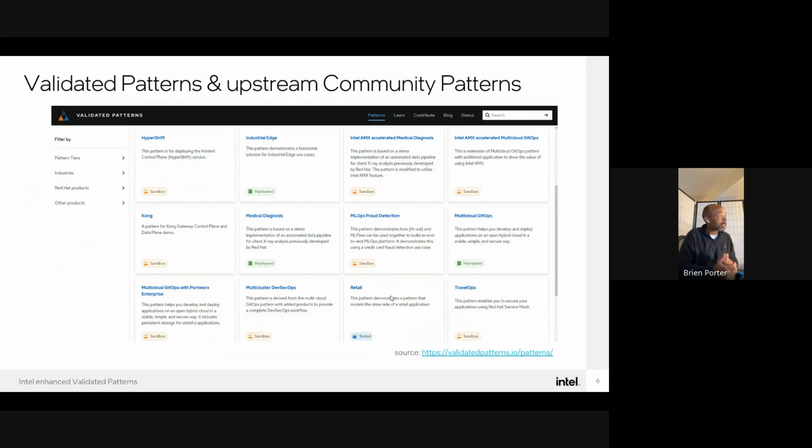One of the ones that we've used a lot is the multi-cloud GitOps. So multi-cloud being either your private cloud or a public cloud, OpenShift in AWS, OpenShift in Azure or wherever, or on-prem.